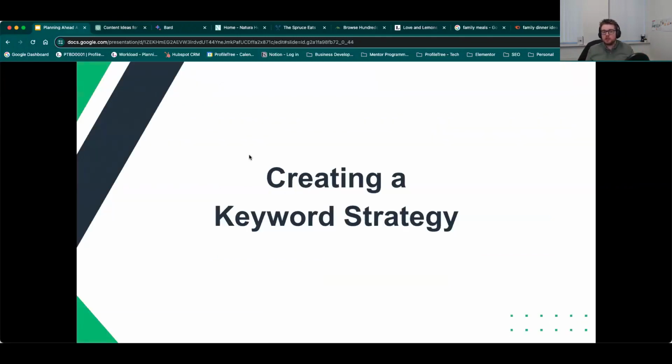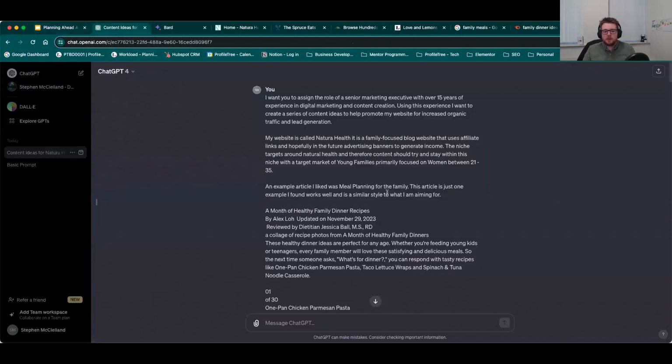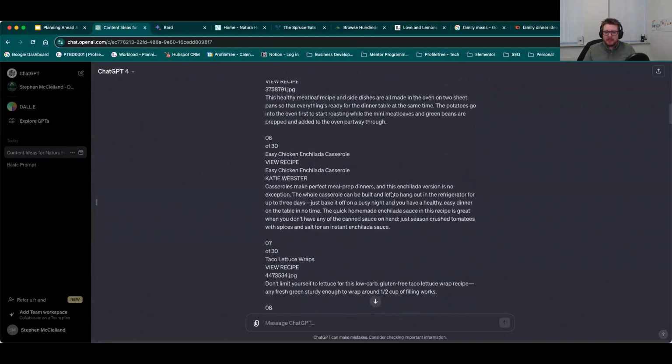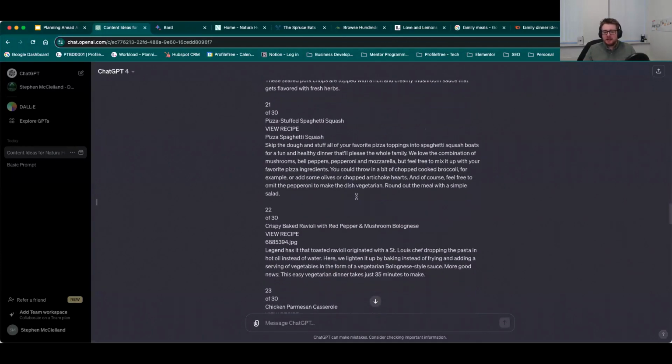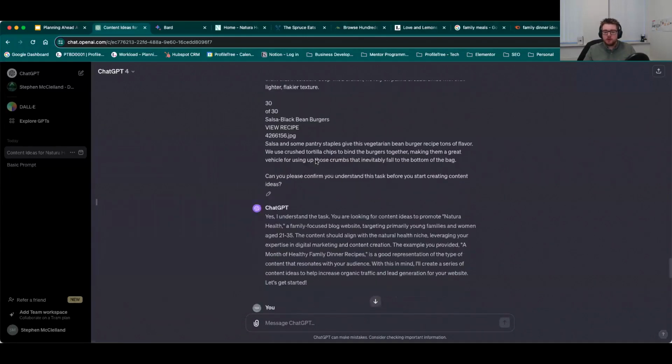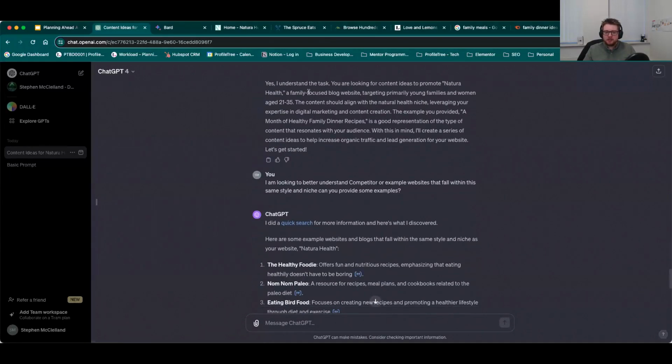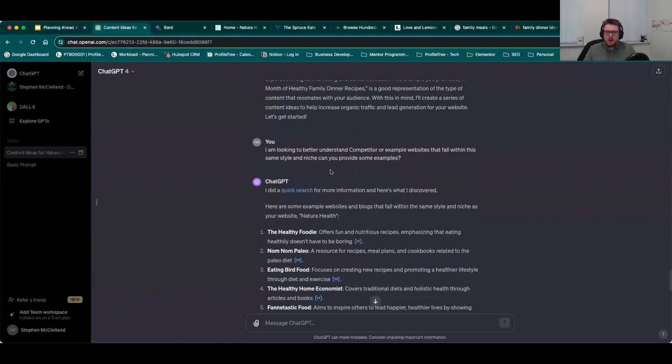So when it comes to creating a keyword strategy and creating content, if we go back to what we were looking at before, and we take this scenario. So we started with the prompt. We wanted to look at some ideas, get a bit of a flavor for what we want to do with our blog and our website. ChatGPT came back and said it understood. We then went back and said, right, the first thing I want to do is try and understand the market. What is the competitor analysis at the moment, at least? And I can start to give it more detail. So remember, again, context is key.